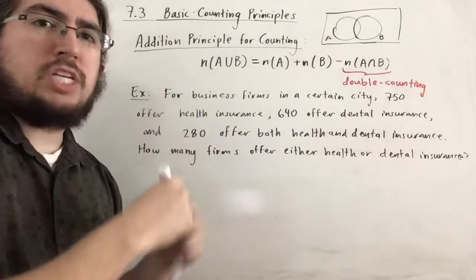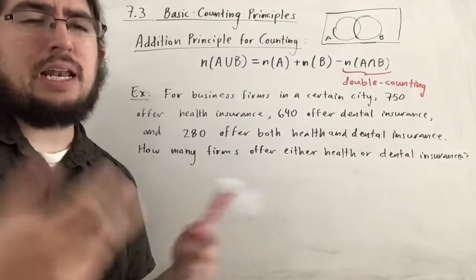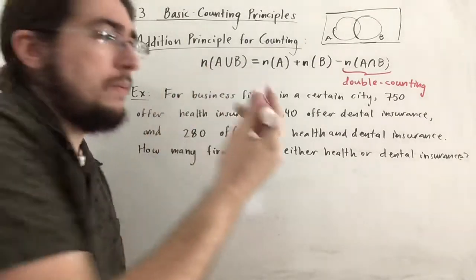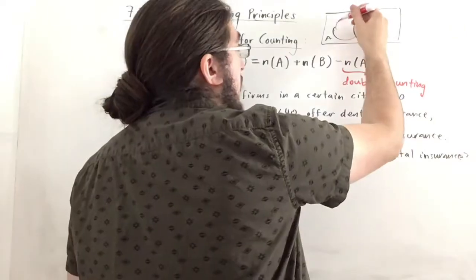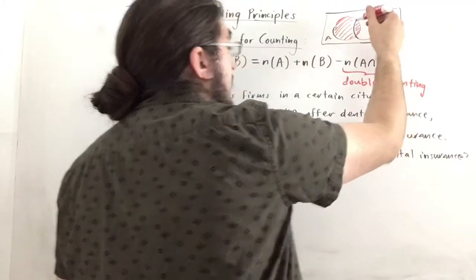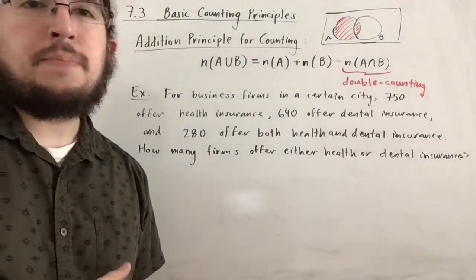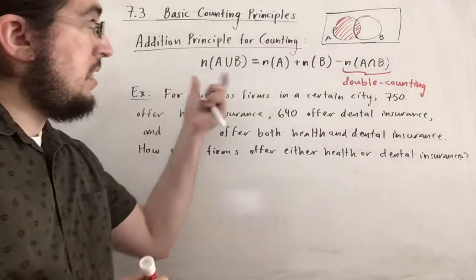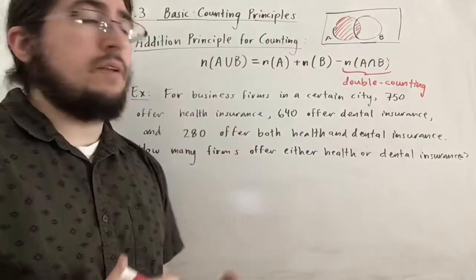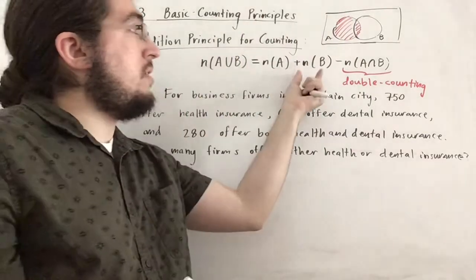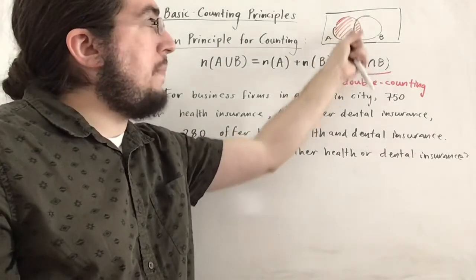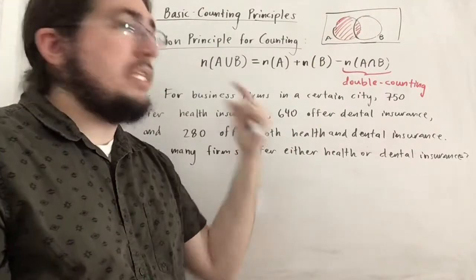So remember how we shade. Let's consider shading kind of like counting. When I shade a region, I'm counting that number basically. So here, if I'm counting the number of things in A, that's shading this basically. Now, because I want to shade the whole union, I want to count the union of A and B. So I already counted A, but then if I count B, notice I'll be overlapping the intersection. So I'll be double counting essentially.